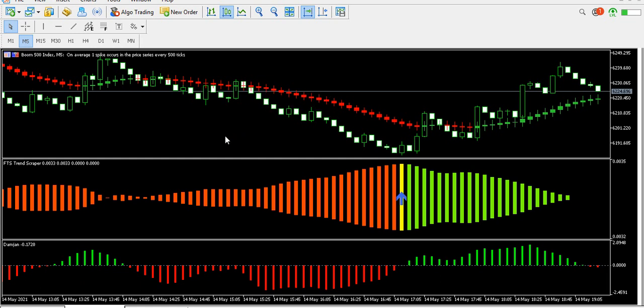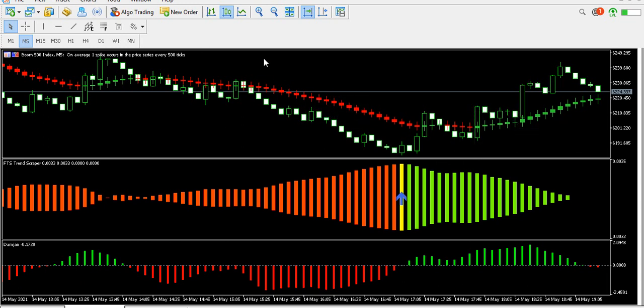Now you can customize the color to show you the kind of thing you want, but it still works in the same way: if it is going on an uptrend, it's going to show you a color, and if the market is going on a downtrend, it is going to show you another color. Now you can see that the market has been going on an uptrend. Then when it came here, some spikes happened. It's as if it's coming down, then the spike happens again.